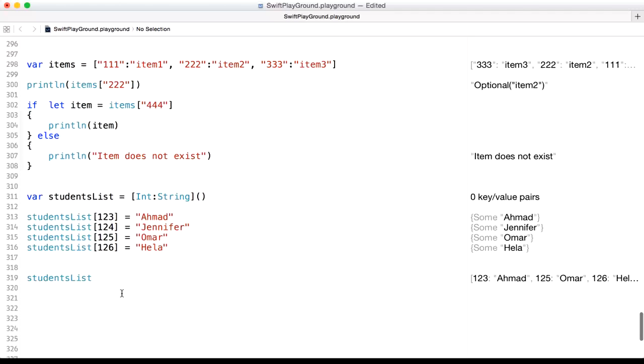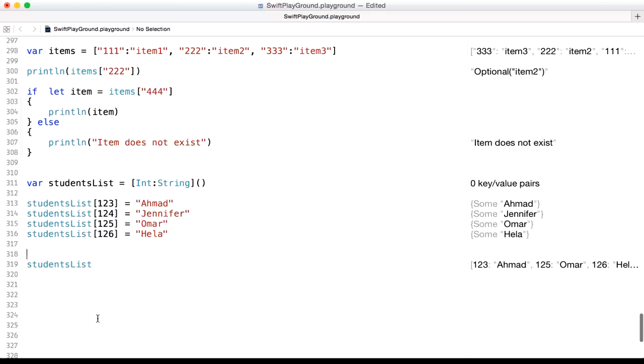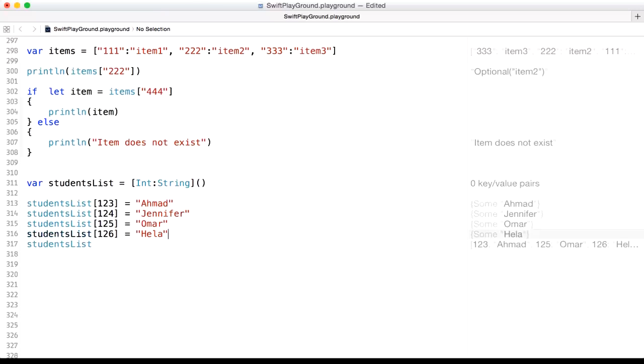All right. Now, how do you change a particular value? You can do it in two ways. You can say studentsList, and then you give it the ID that you want to change, for example, 1, 2, 3, and then you make it whatever value you want.